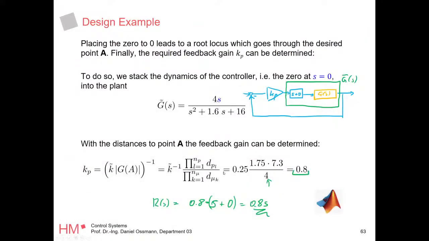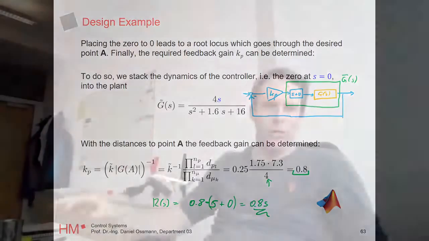So that's basically it. While it took us a long time to get the understanding of it, the actual control design with the root locus is pretty much just doing some angle computation. Obviously, doing angle computation on the one hand is easy, but it's easy to make sloppy mistakes. So really, please be careful. The nice thing about this methodology is that if you practice it a little bit, it's always the same scheme, right?